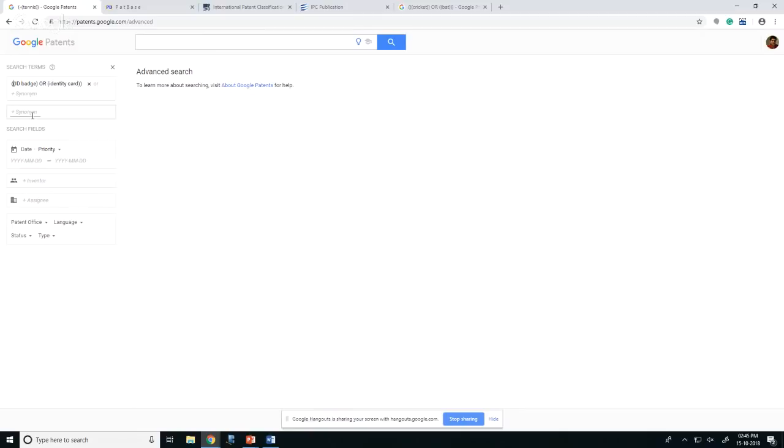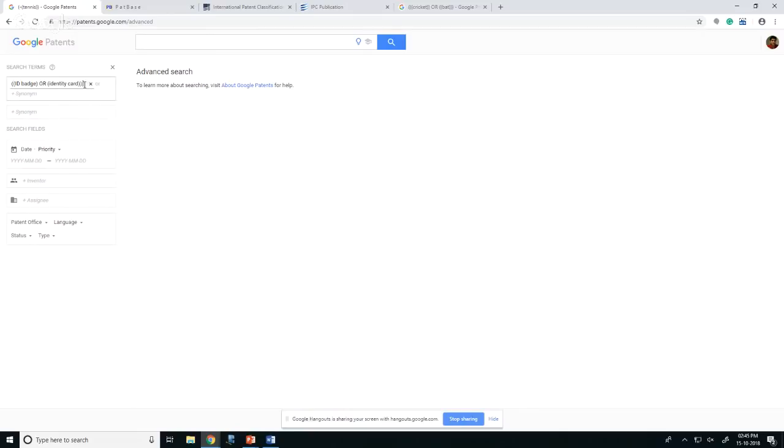For example, if you just mention toothbrush within parentheses, it will search for the entire text within the parentheses within the patent document. So if I enclose ID badge or identity card, it will search for the term identity card or the ID badge per se as mentioned in the patent document.